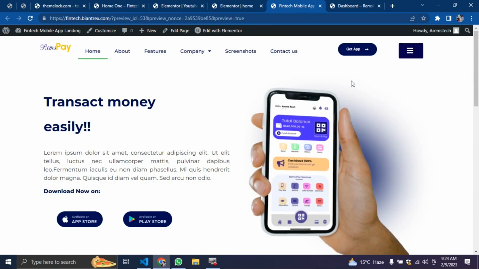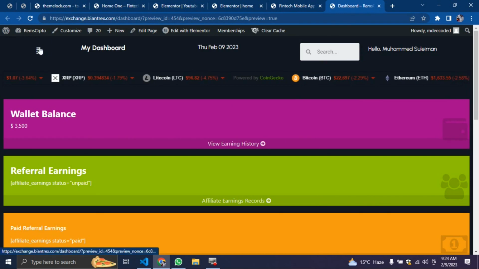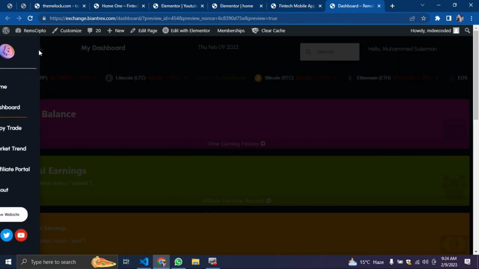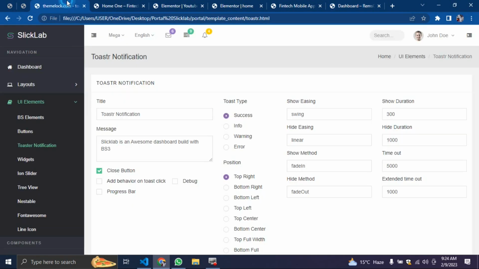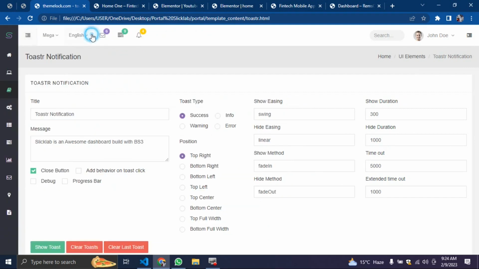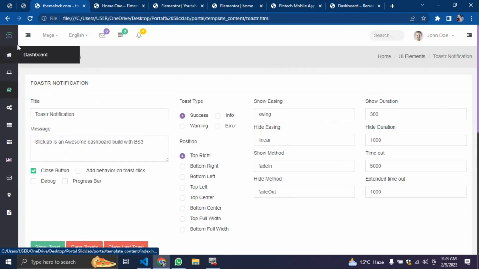So like I said earlier, you can use it in other projects just the way I use it in this dashboard menu, and you see how lovely it is. It makes your site a little bit lovely, just the way some PHP backend dashboards look, like CClab, just look at how CClab is, and it's cool.